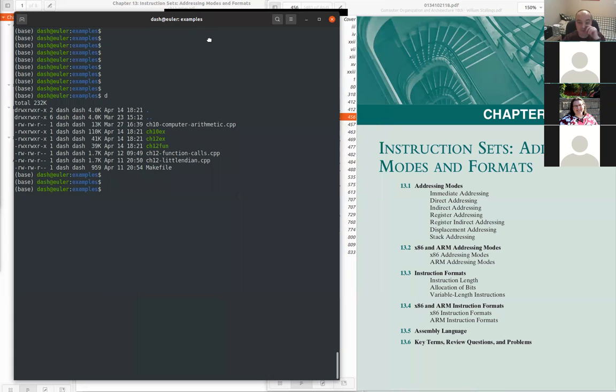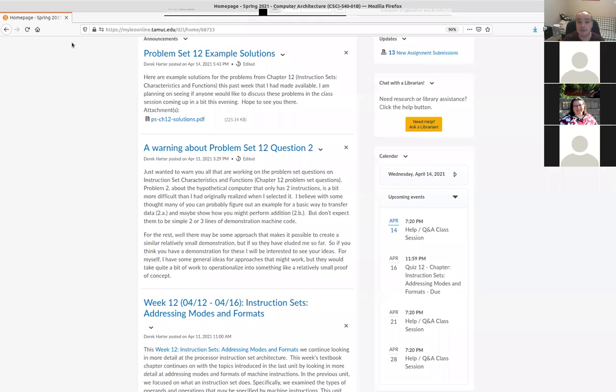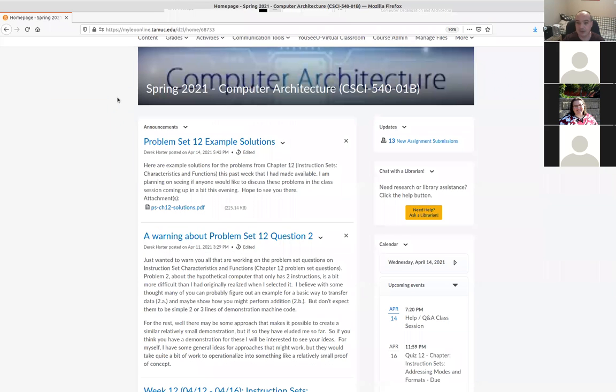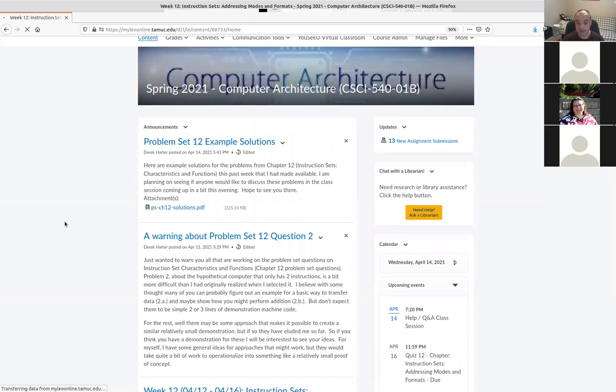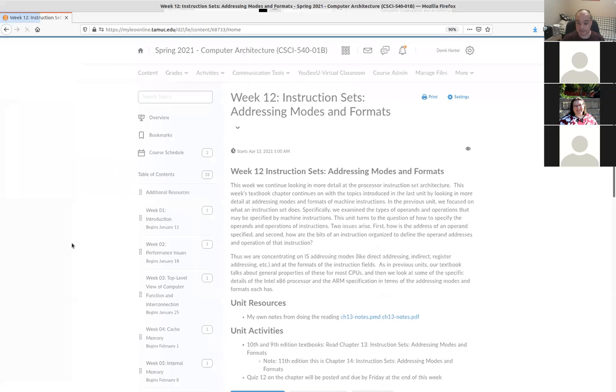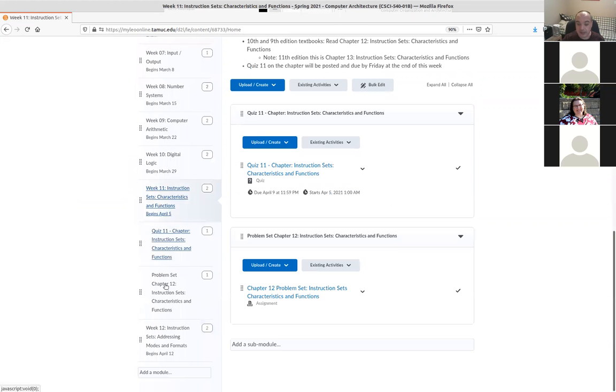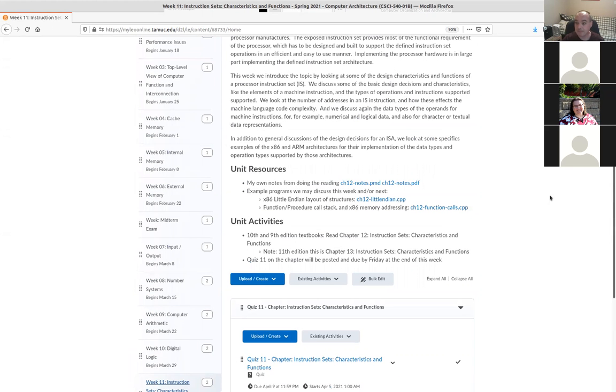All right, I had one other bit of old business from last week, relatively quickly, I hope. On last week, week 11, which was over chapter 12, you might not have seen it, but I posted two example programs now, and I'm going to be using this one also for some examples today about x86 memory addressing. Since I got this working, I thought maybe I would show this. If you're interested, you can try and pull down the program and do it yourself.